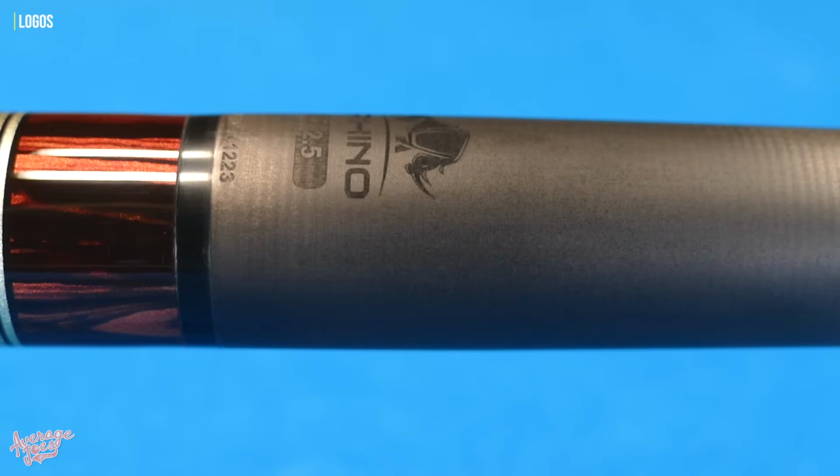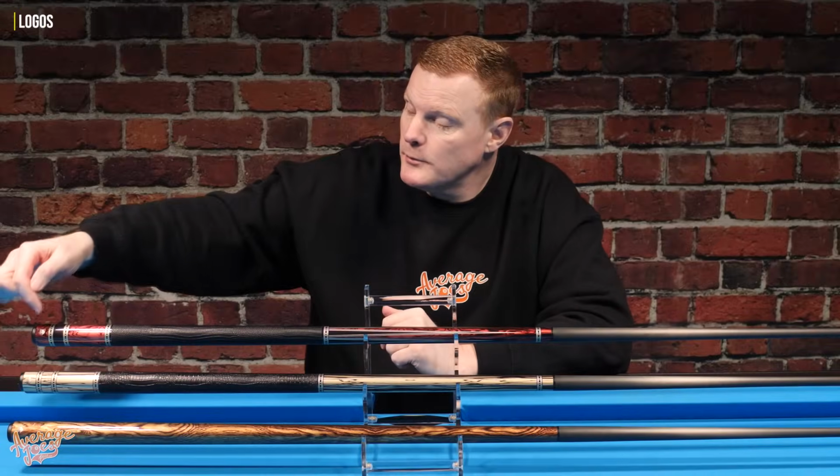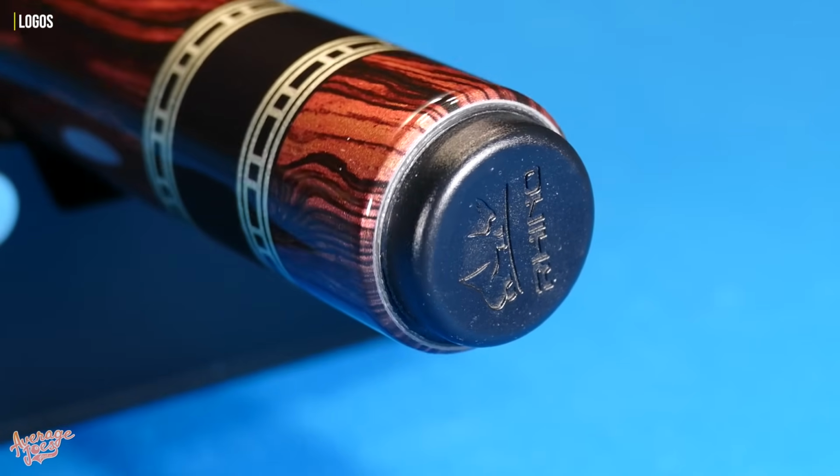Now when it comes to logos, we do actually have 3 on these cues. We have one at the base of the carbon fiber shaft. And then additionally, we have another small Rhino logo right here at the end of the butt plate. And then additionally, you also find another Rhino logo hidden away on the end of the rubber bumper. So we've talked enough about the butt.